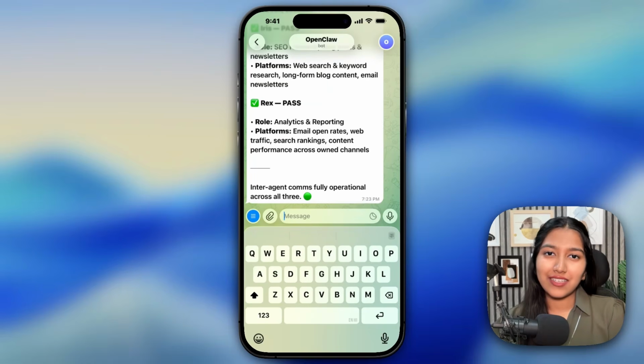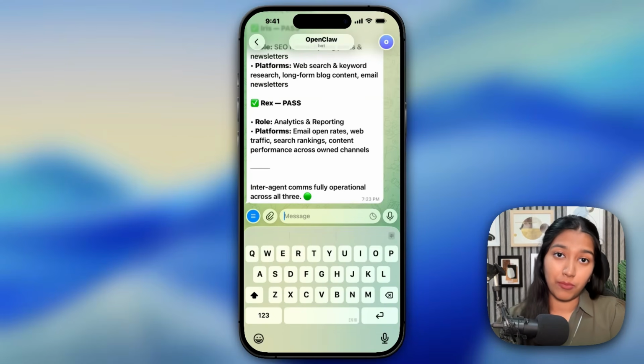Now remember, we had created a shared folder for all of these agents, and in that folder we had a file for brand context that tells them about the brand, what it does, everything about it. So now it's time to actually add content to it before we move forward, so that these are not just any AI agents, but AI agents for your company that understand your company and work for you in the manner that your real employees do.